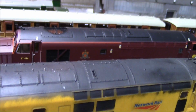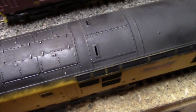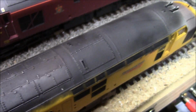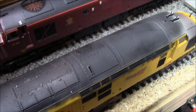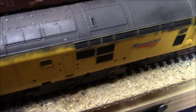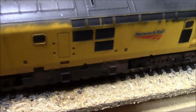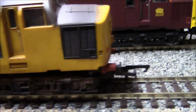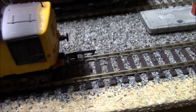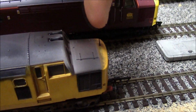And you got this roof, which if you remember was a very light grey colour. Well, that's gone. As you can see, it looks grimy and dirty, and you got the exhaust soot there. So the weathering on this is brilliant. Really looks the part now. Come a bit down this area. Looks much better.